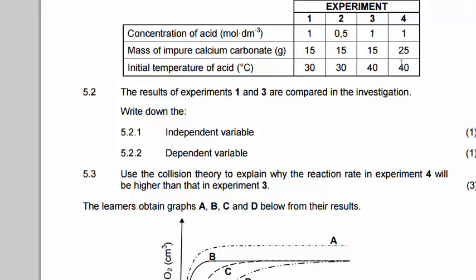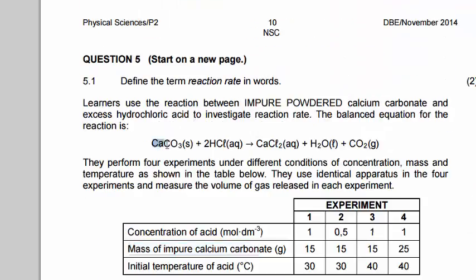Now it depends on what my reactant is. So I must go and look, what is the difference? We have a difference in the mass of calcium carbonate. What is calcium carbonate? It's a solid. When does a solid have a higher probability of successful collisions? That's not the answer. Could it be a larger surface area? Yes. That can be the only answer.